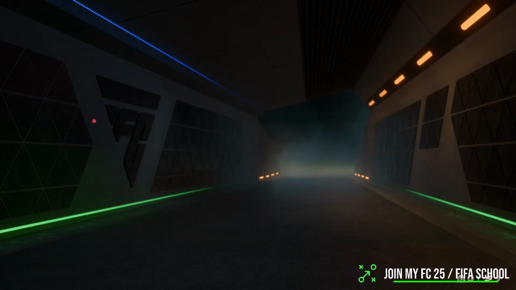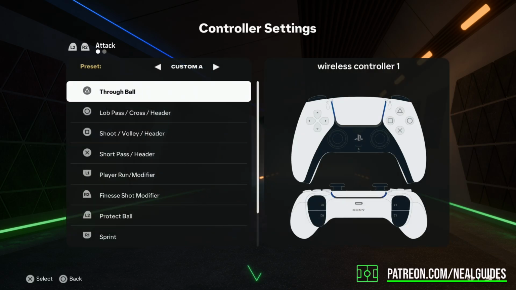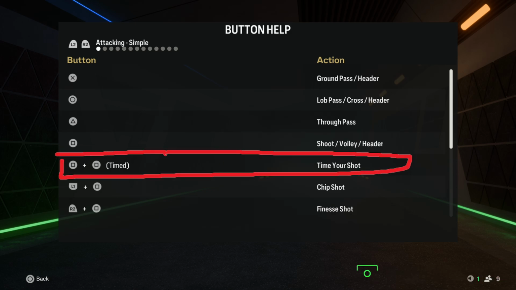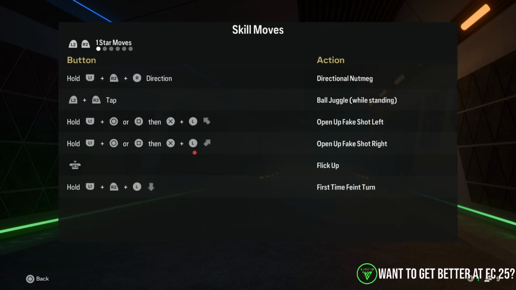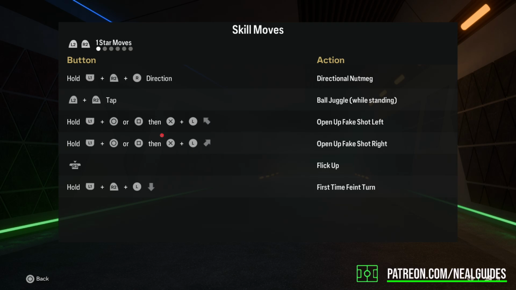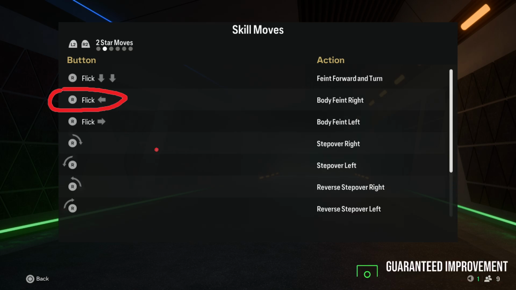So whatever controller settings you use, whatever you set up over here, the game is smart enough to know and remap these. For example, as you can see, my shooting is square, yours is circle. So it's the same thing with skill moves. If you're wondering why certain skill moves are not working, it could be different depending on your remap. For example, my run button is R1. For you it might be L2 and R1. So some of these buttons change depending on what buttons you use.